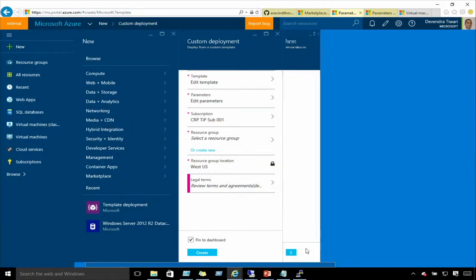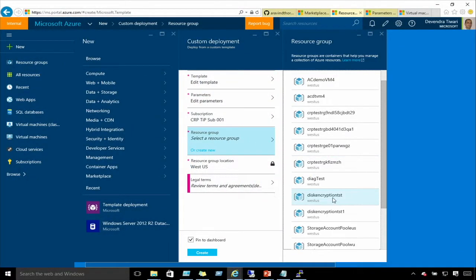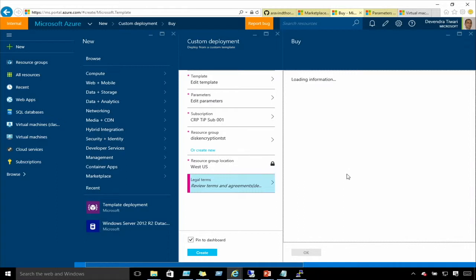So you click OK. Again you select the resource group you want your VM to be provisioned under. Then you accept the legal terms, again similar to what we have done for the Windows VM. And then once you have done that, you hit create, and Azure will provision a Linux VM for you from your encrypted VSD.